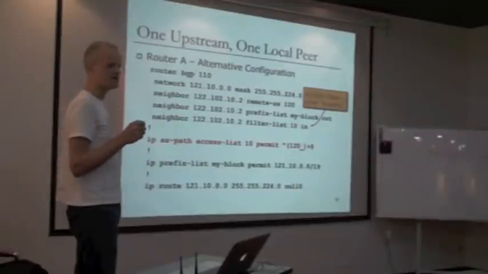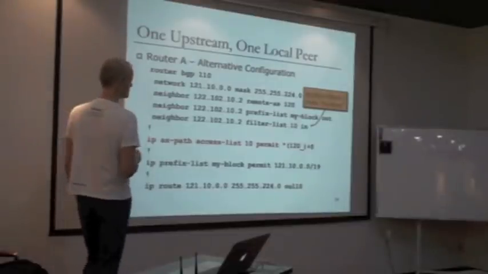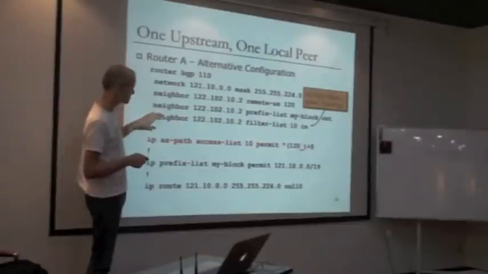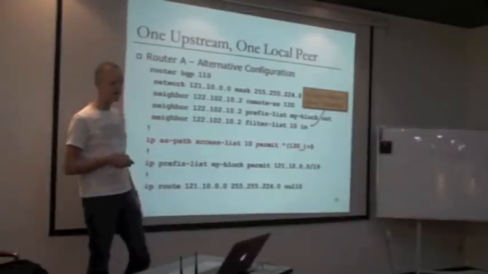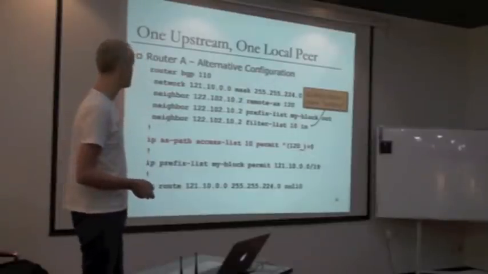Anything that they originate, I'm happy to accept. Could be a bit dangerous, because if they send you something by mistake, you accept it in your network, and things could break. So this is a bit more trusting. So you don't really want to do this. Remember when we did it in the lab yesterday, module 7, we had the AS path filter.